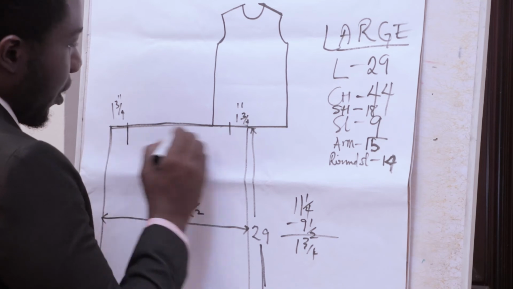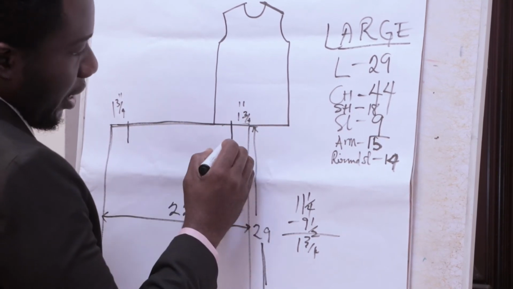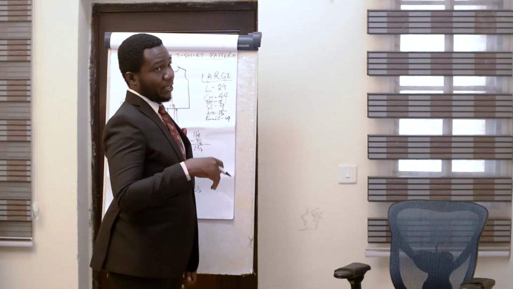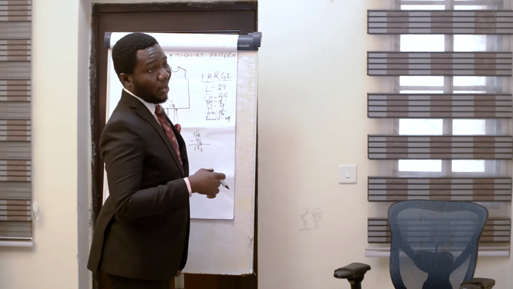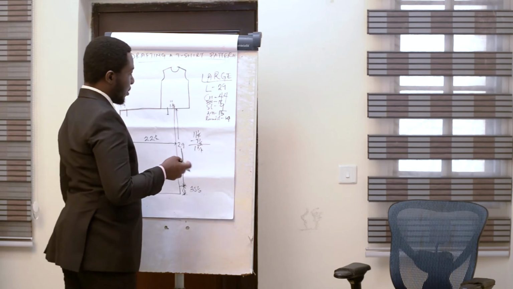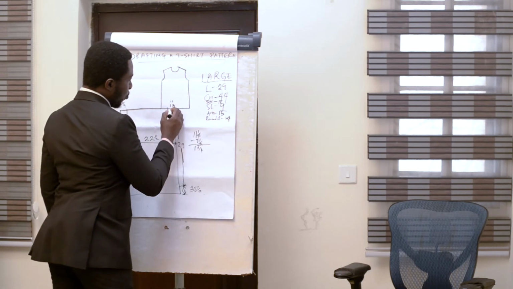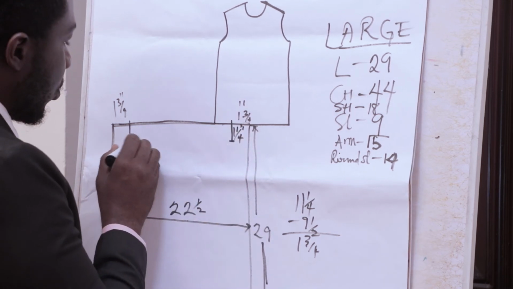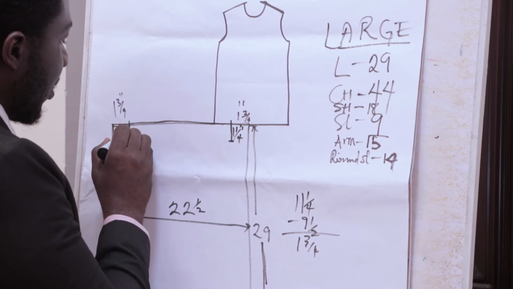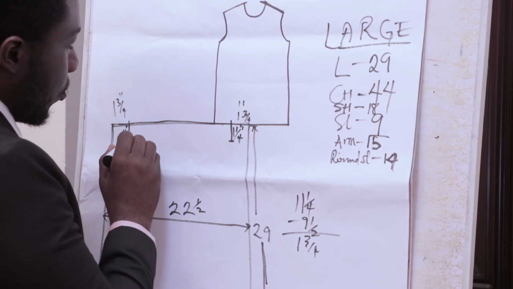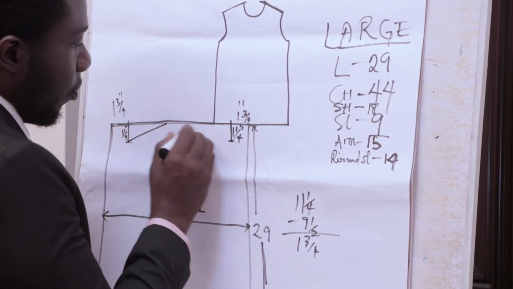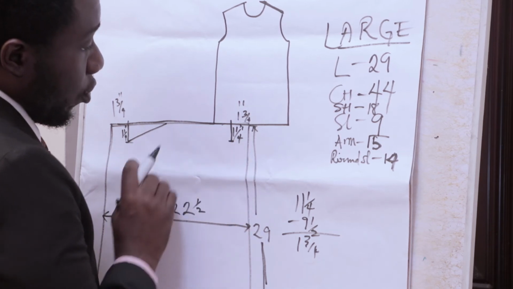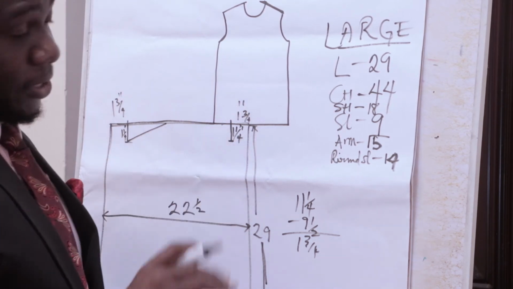So then you now identify your slope. For t-shirts, it's not good to slope it as much as you slope a shirt. So 1.5 inches slope is fine for a t-shirt, or even 1.25. So I'll just go with 1.25 inches slope, because when you slope a t-shirt too much, it starts to look funny, like it was an overkill. So also, this is your slope. Don't start to draw. That was a mistake.